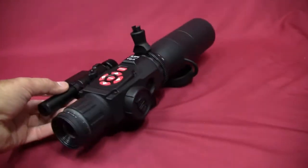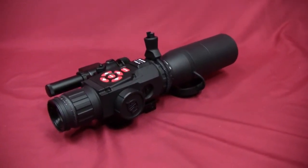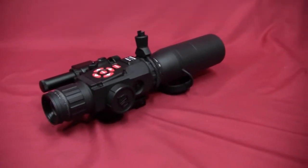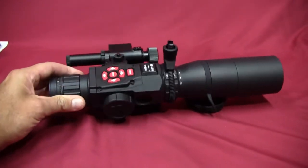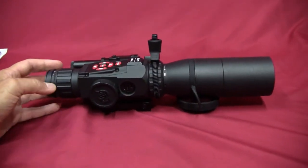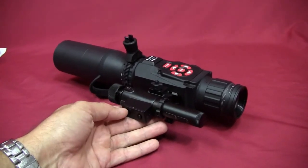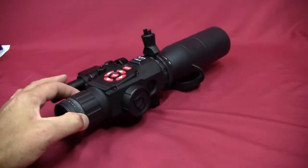Now, in the video, a couple of things I want to point out. I kind of get preoccupied looking at the deer more than I do talking about the X-Sight. But a couple of things I want you to recognize is the quality of the video, and I've got a section of photographs also that are being taken. And in the photographs, as it flips through, you'll notice some of them don't have the reticle in place, and some of them do have the reticle. The ones that don't have the reticle were the ones that were taken while I was actually taking video at the same time. The ones that do have the reticle shown in the picture were taken while I was just capturing photos only.